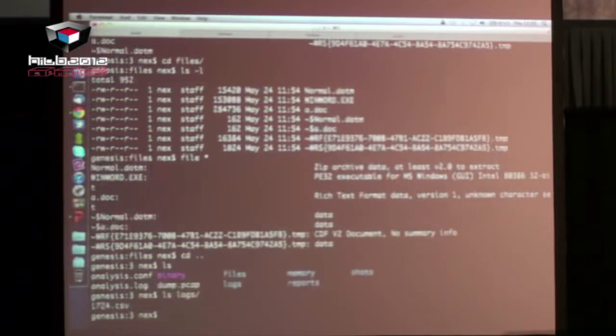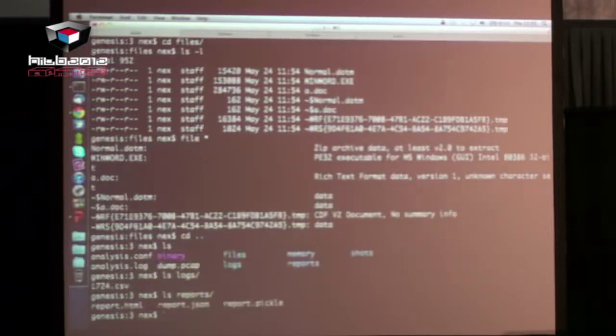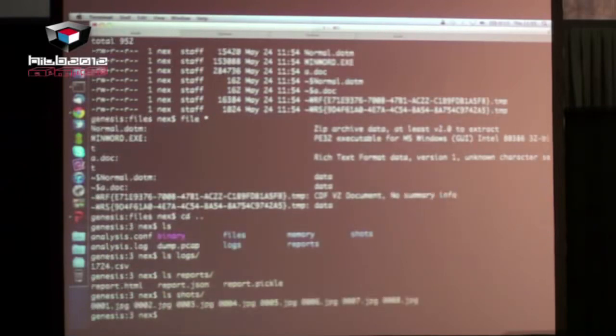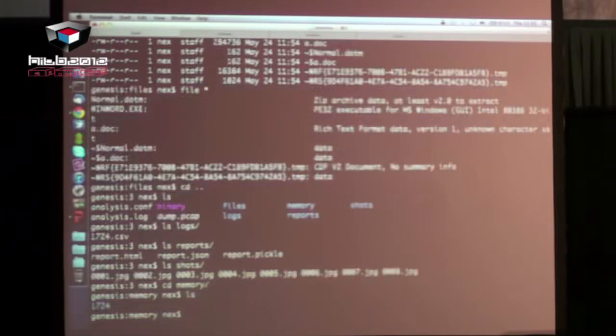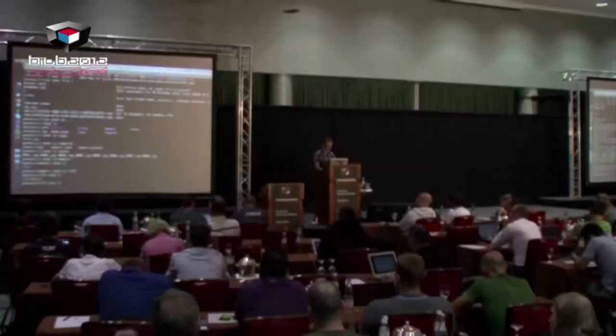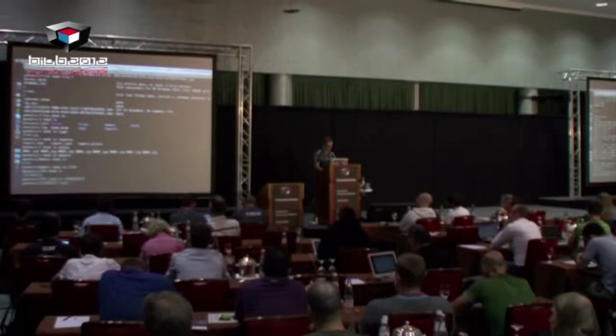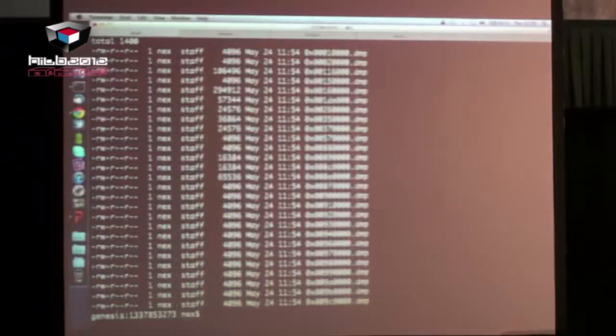So there are the log files, the reports, the screenshots, and then the results of the dump memory command that I launched. In the memory directory, there's a directory with the process ID, and then there's a timestamp of when the dump was created, and basically all the memory dump sorted by region.